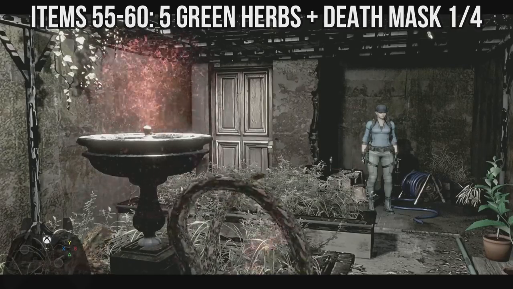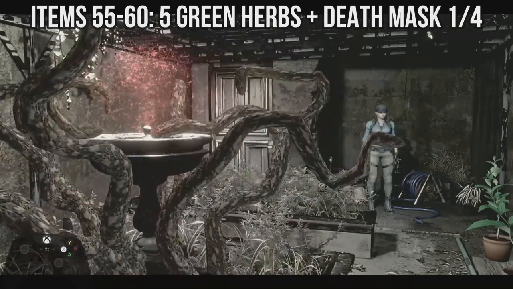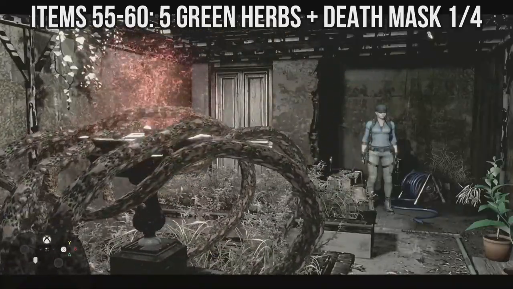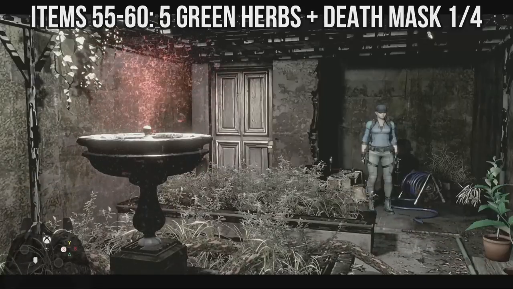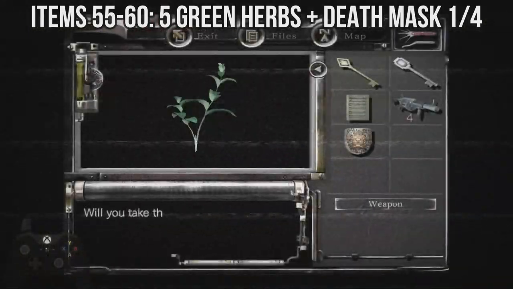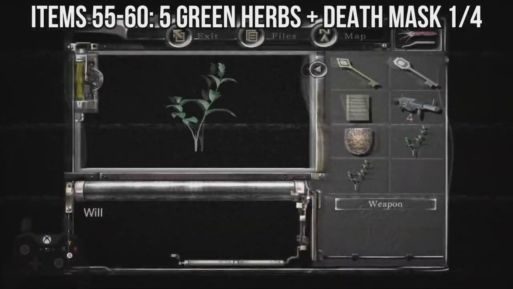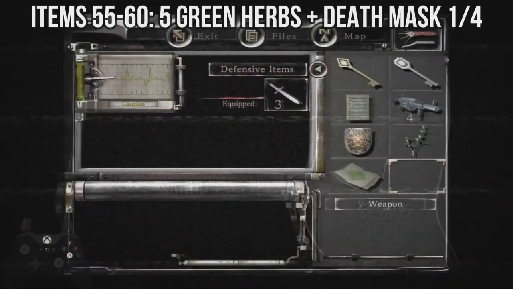Be careful here, because if you hit green by accident, it kills the plants, like the green herbs. I'm not sure if that clears the room or not, so make sure you don't do that. And there's 5 green herbs. As you can see, I'm speeding through the footage, basically just to grab all of them.